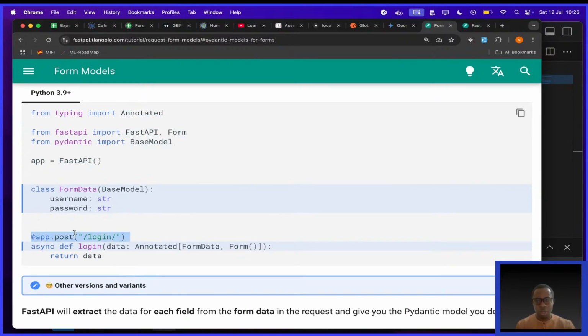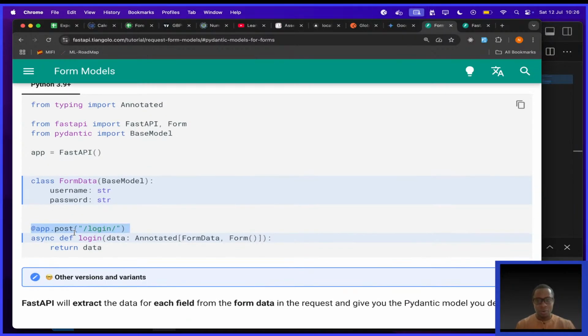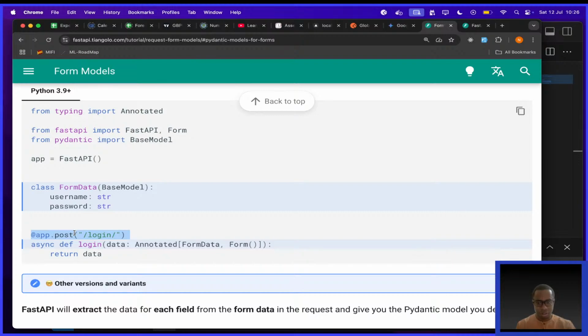We go on, we have a path operation decorator, okay? With a route or path called login. Then we have a path operation function, okay? And it's a synchronous def. For those who don't know about this, you can watch the second stream in this series, part 2, where we discussed what async def means. Actually, you can work without async def.